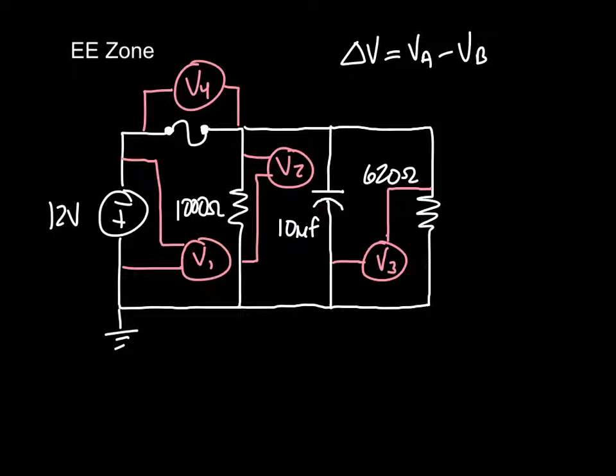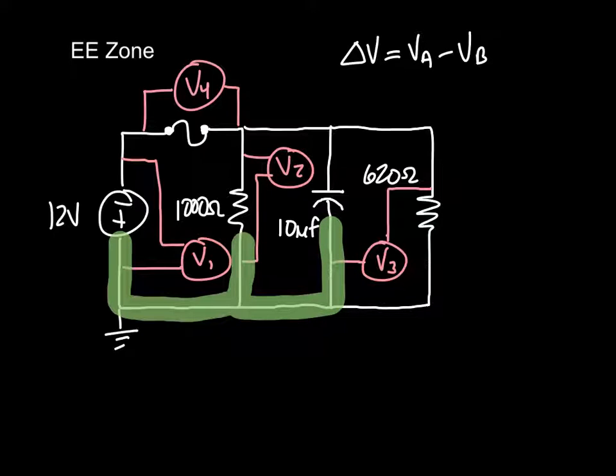What does it mean to be ground? It means that any conductive material that is somehow connected to ground, so everything here and here and here, has a potential of 0 volts. So I'm just going to mark that in green. That's going to have a 0 volt potential.